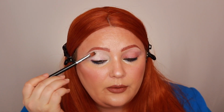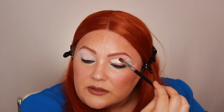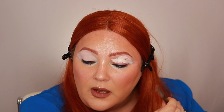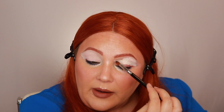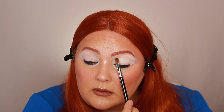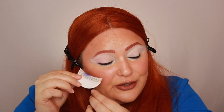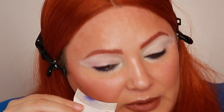So anytime from henceforth, if I mention an eyeshadow primer or a base, it will be the Anastasia Beverly Hills Eye Primer. I didn't do such a great job of getting all of the liner and the lash glue off of here, but you guys will just have to overlook that because I'm just going to throw liner and lash glue right back over it. So she's taking the lazy way out today, guys. So I'm going to throw some shadow shields back on, and yes, I'm using the same ones I used earlier because we are cost-conscious around here. So it's like conscientious. But cost-conscious, whatever you want to say.